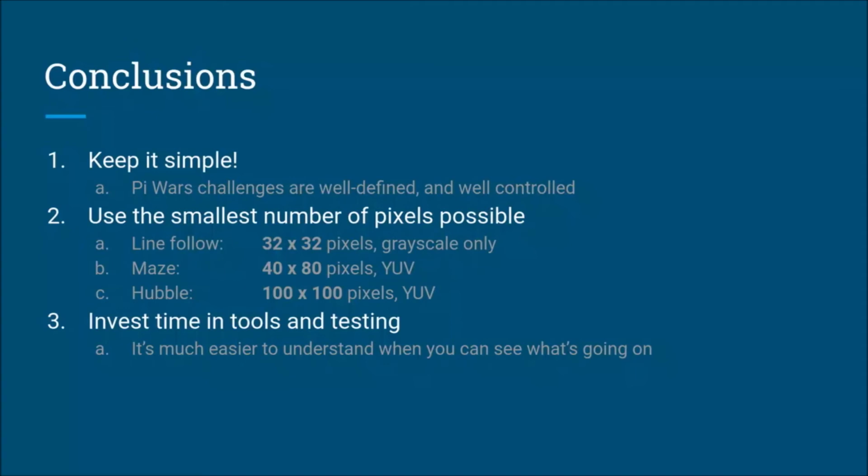And 3 is try and put some time into tools and testing. It's much easier to develop and debug these things when you can actually see what the robot sees, see what the robot thinks it sees, and you haven't got to guess what went wrong when it suddenly turns left and you weren't expecting it to. I know it's really hard to do when it's crunch time and writing tools feels like you're not getting any closer to your goal, but I think it's worth trying to take some time out and spend it on that if you can.